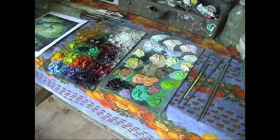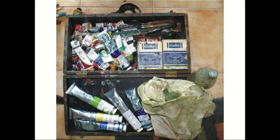Let's look at other tools now and the way that I use and arrange them. Here I just show you two pieces of Perspex that I use as my simple palettes. Perspex is great, it cleans easily with paint cleaner afterwards. I keep an old wooden case, a leather case would do fine, and this I can carry all my oil paints, spare paints, boxes and brushes around in.